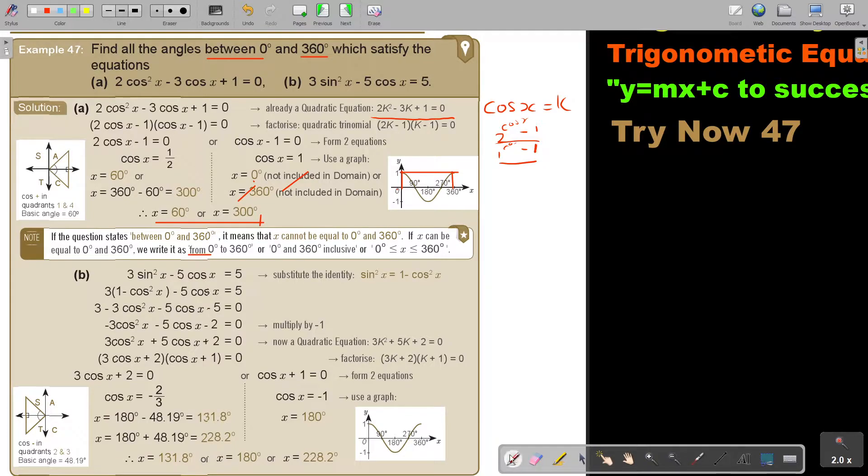Now, the next one is a little bit more complicated. But always, you must just use your square identities to substitute. Substitute in the square one. So, in the place of sin squared, you can put 1 minus cos squared. There, I substitute it. And then, I multiply it. Take everything to one side. That negative 5, 3 is negative 2. Divide or multiply by a negative so that your signs now I can factorize.